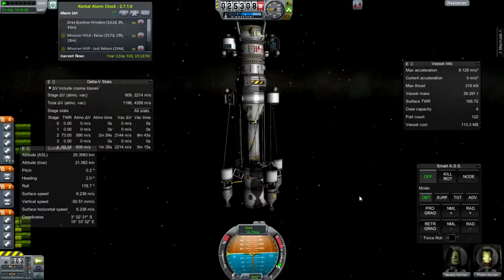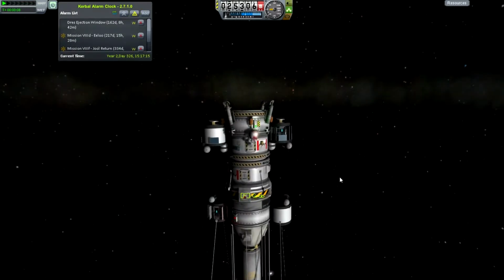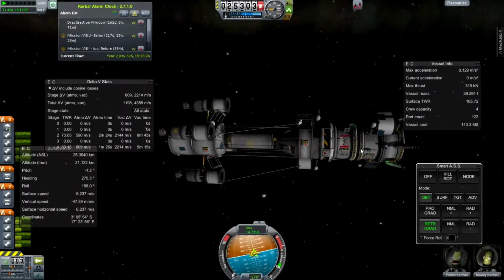And I'm sure I'll pull that landing gear in at some point. Go ahead and transfer the crew back from the lander into the DRV. I think I transferred the fuel out as well.